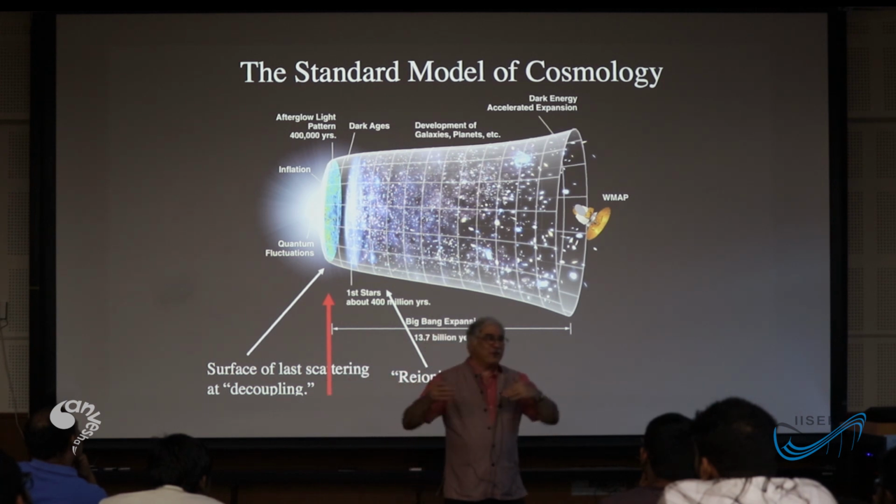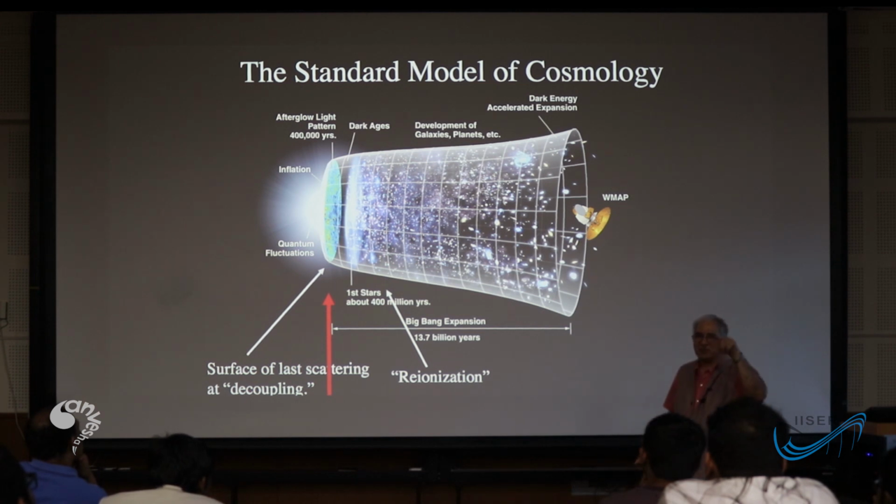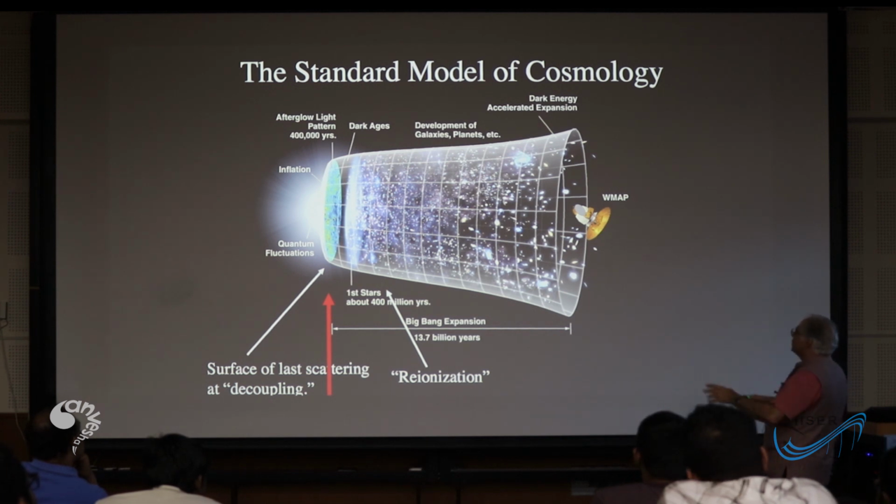This is the cold radiation that permeates space-time. Okay, everywhere, anywhere, it is there. You see it on your TV also, some percentage of that is the cosmic microwave background. So this is a broad sketch of all the things that have happened over here. But there's one more thing I want to mention to you, that there are these spots over here, which are in the next slide.